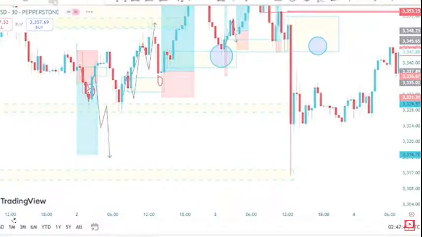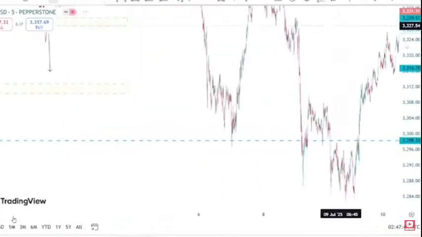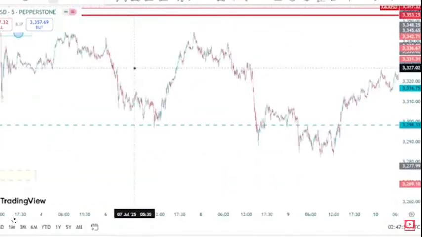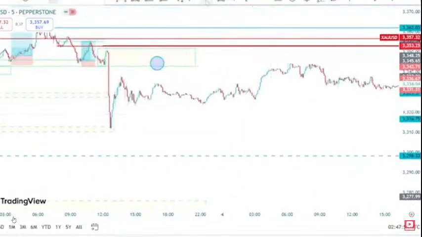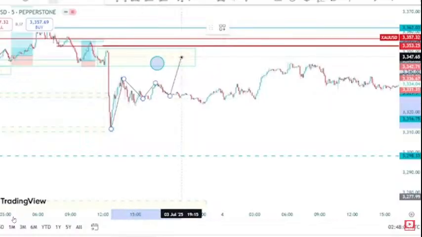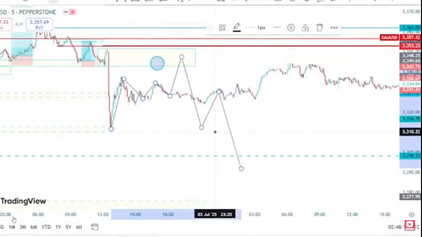So the entry, I got it from lower time frame. That was 5 minutes. I remember that because I knew after news, the market is going to create some kind of moving high like this. Then we start consolidating and then we start moving up as we target those areas where we are expecting to take a sell from, as we are expecting a deep pullback to balance the previous areas.